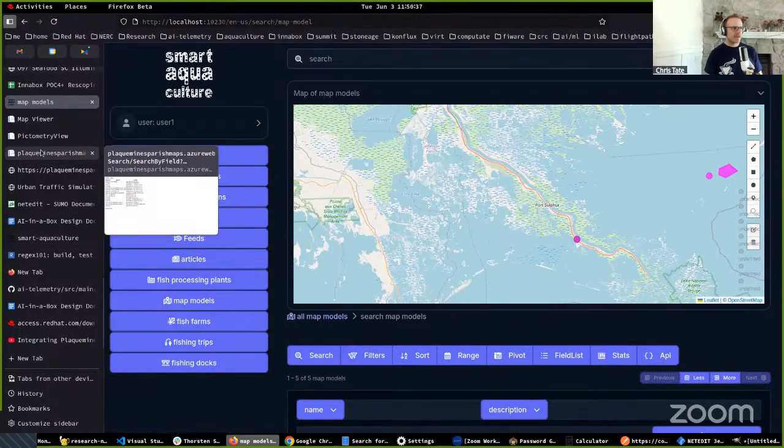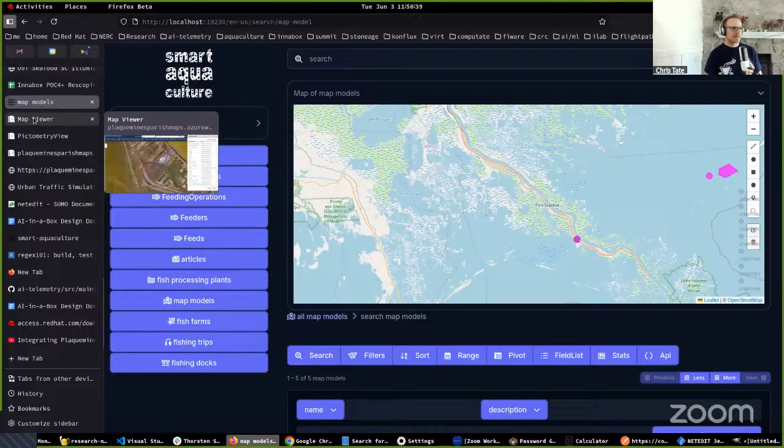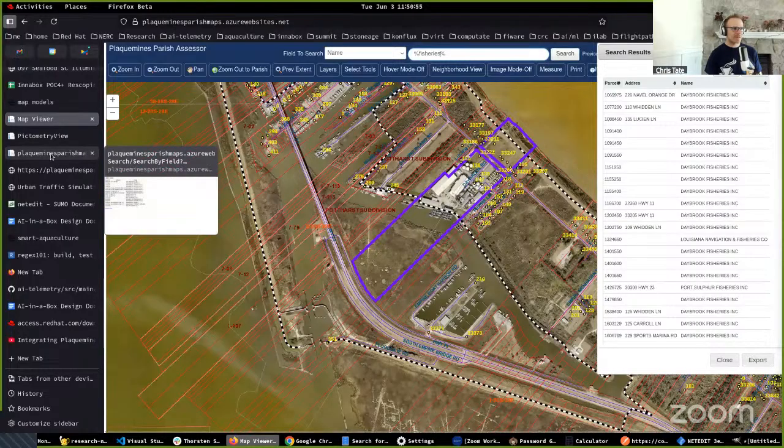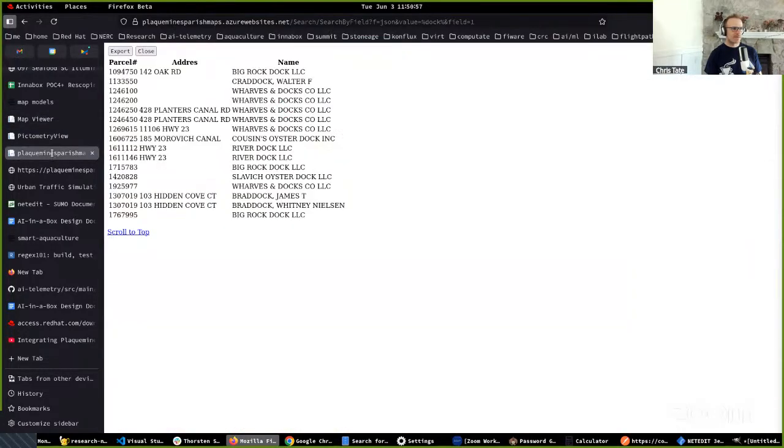So there is a site in the Plaquemines Parish website that's this Plaquemines Parish assessor, and it has information about fisheries and about docks and things like that. So we can actually query this site and get data about the docks.